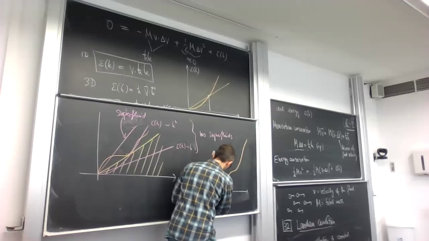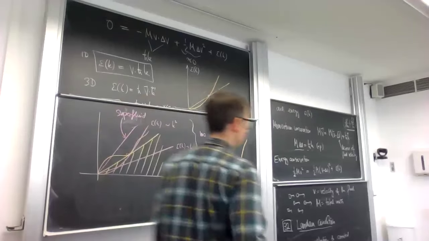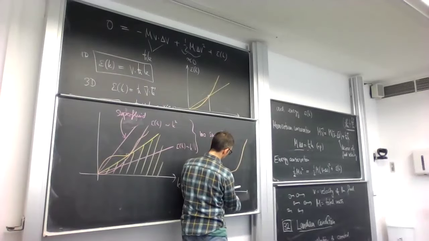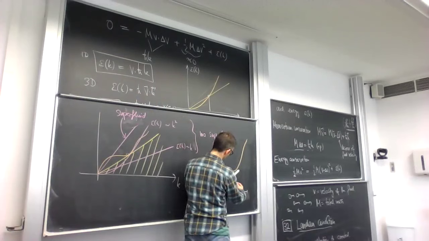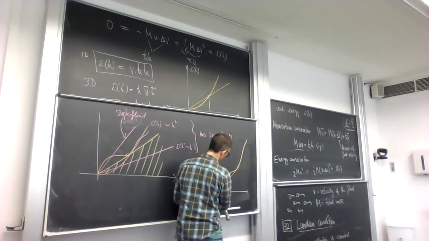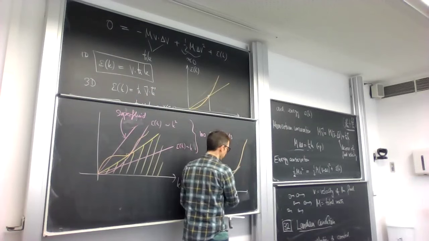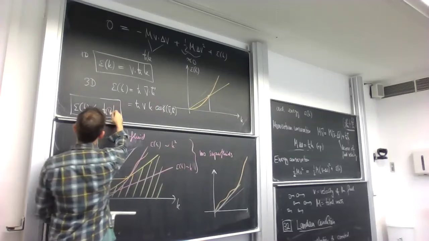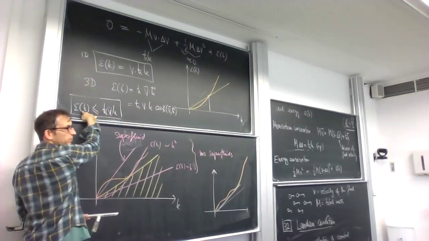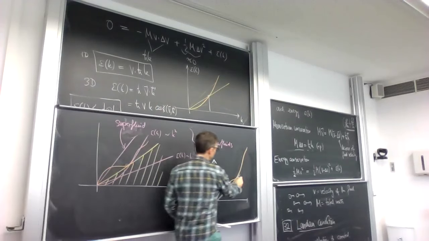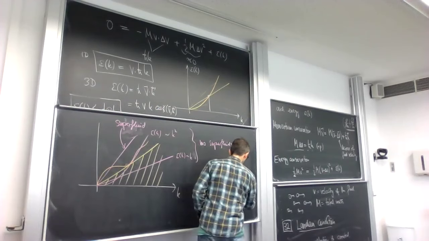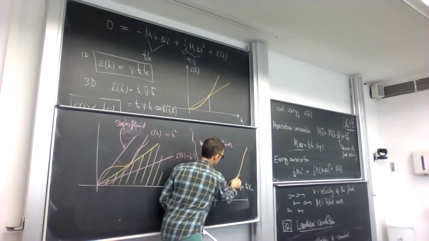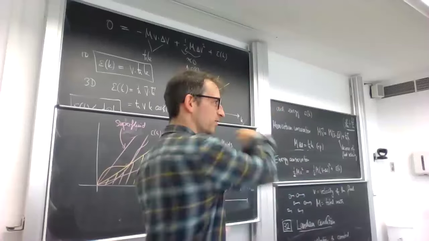Put a triangle underneath. Where's my triangle? So I turn and turn and turn until it somewhere touches. So here, this slope, this is the critical velocity. I'm turning now this v number. If I take a very, very large v, I can at some point satisfy it. If I have a very small one, then probably not. So this is the critical velocity. Here the slope is h bar v, and this is the critical velocity when it touches there. So that's what we're going to do. We're going to find the critical velocity in our model.